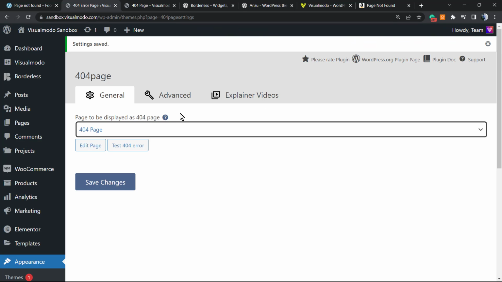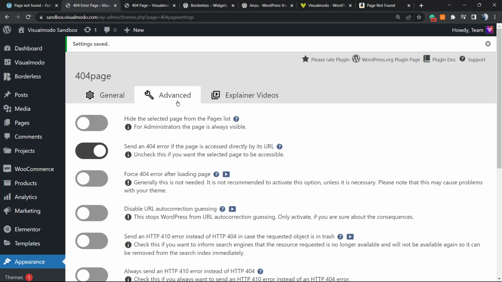Simple, easy and effective. We can test the page from here, or we can move to the Advanced tab so we can see some switches to change some options.